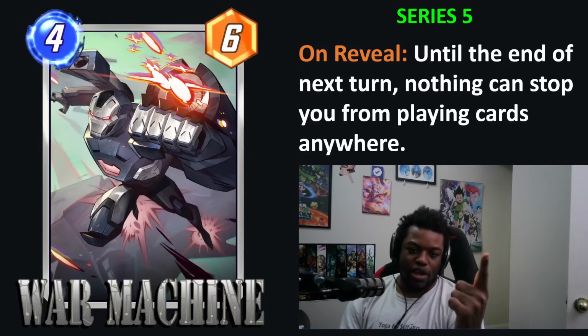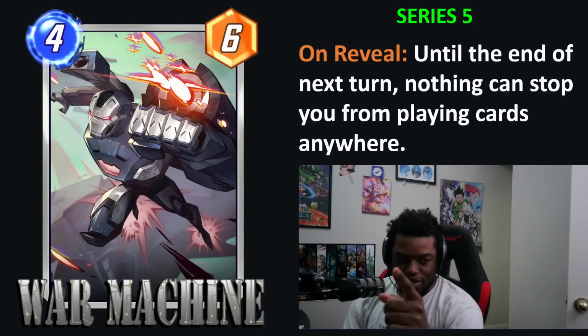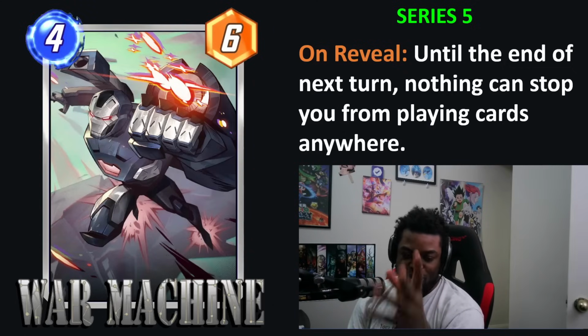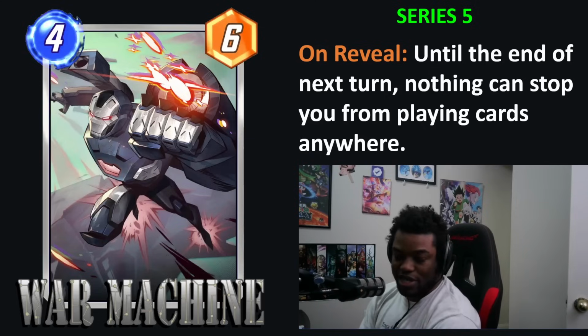Another thing that's very likely is Hope Summers into War Machine to Infinite on 5. Right? Now you have to be careful not to just get Shang-Chi on 6, so maybe you want to do Hope's War Machine on 5 and the Infinite on 6 or something like that.